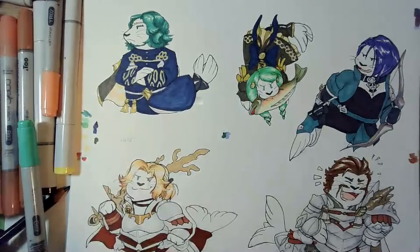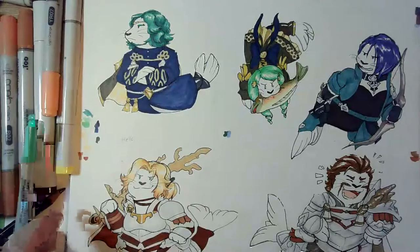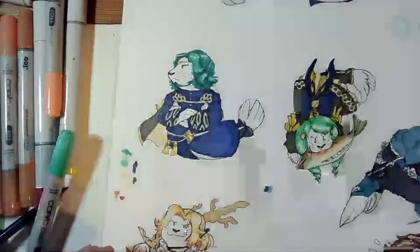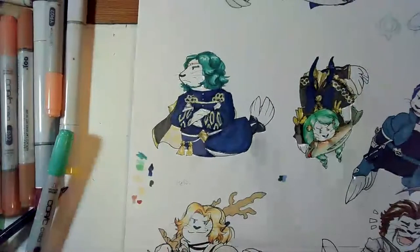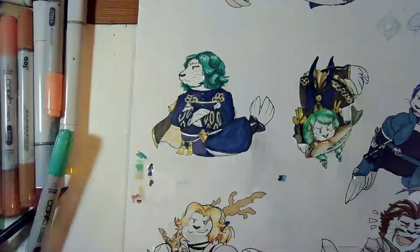Like, I want to finish these, and I don't know, just have it done. There's a couple of people tuned in. Hi, welcome. I'm, like, this close to being done, and I'm still deliberating over what to color everybody.